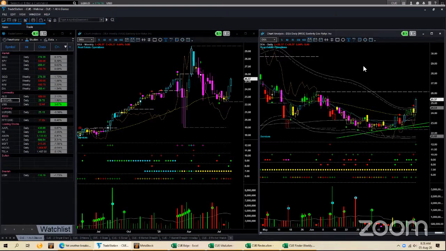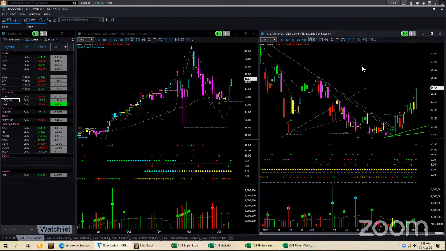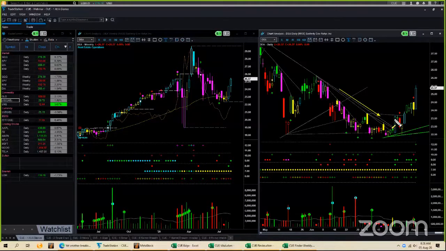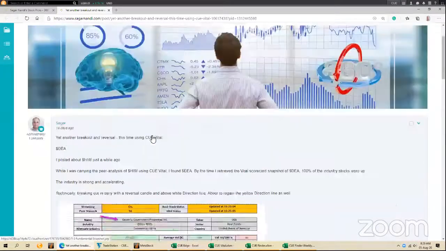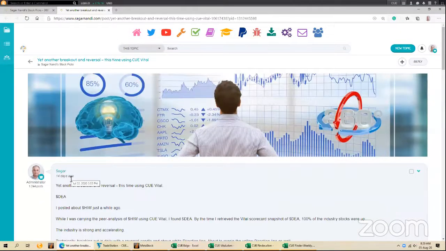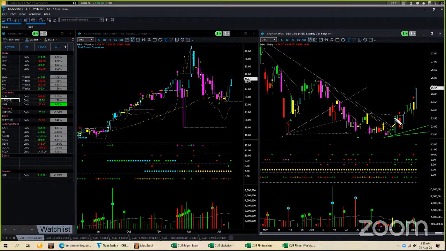Let me change the daily chart to see where I took the trade. I think I took the trade when this breakout happened. We may confirm that. 22nd July. My original post was also on 22nd July. So I could take the trade on this day, and by yesterday, it had covered more than the risk distance.